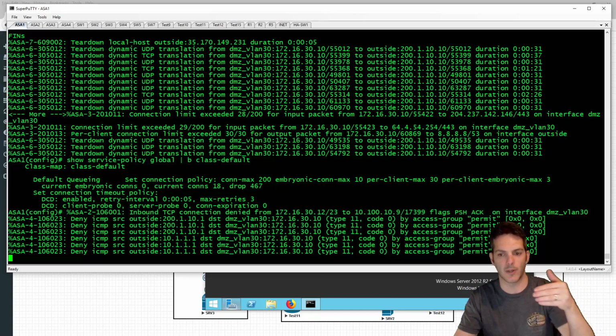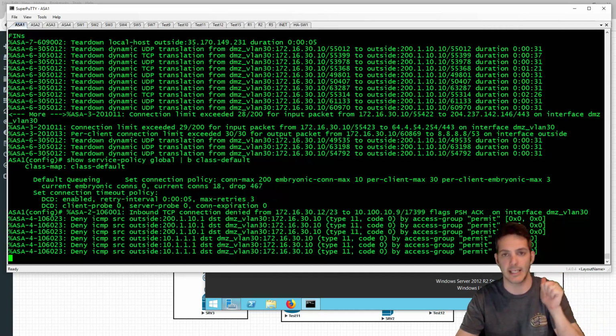As they're going through the nodes on their way to the destination, all of these connections are going out. There are different type codes, and here we have type 11 code 0 going out and then coming back. So it's UDP out, ICMP back in.